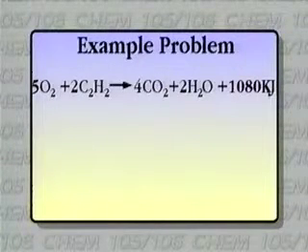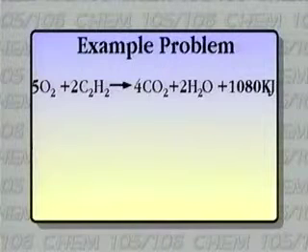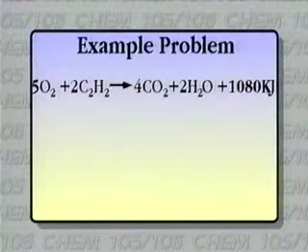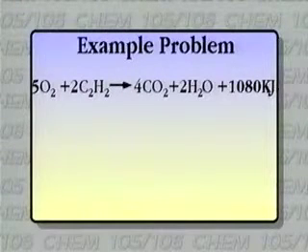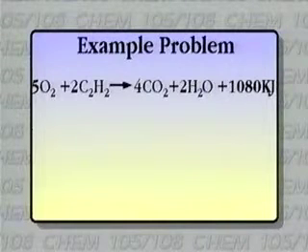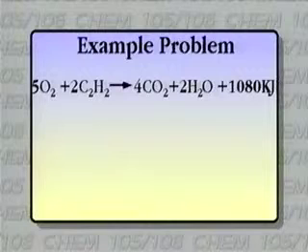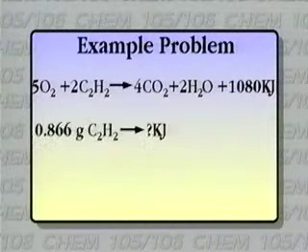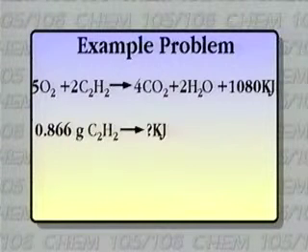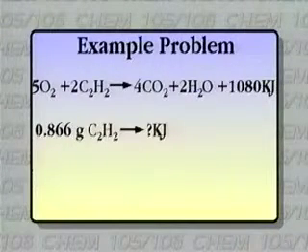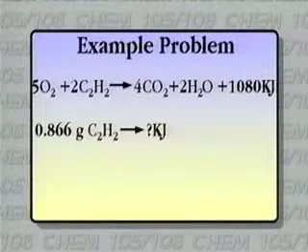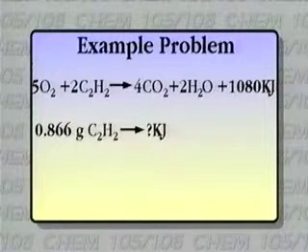And let's see, I think here that we have 4 carbons, and so the balance over here, I ended up punching a hole through the 4, I guess. It's 4 carbon dioxide, so in case we make a calculation involving CO2, we have the correct balance there. The first question we're going to ask is, if we were to react a certain amount of the acetylene, 0.866 grams, how many kilojoules of energy would we in fact produce?